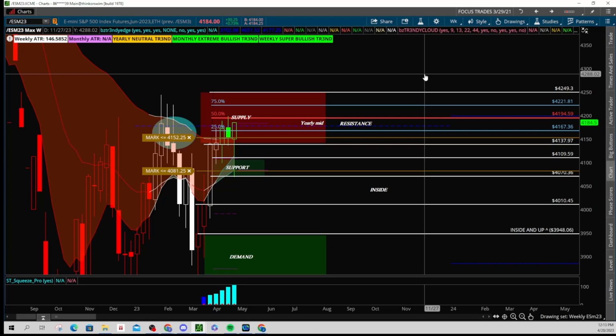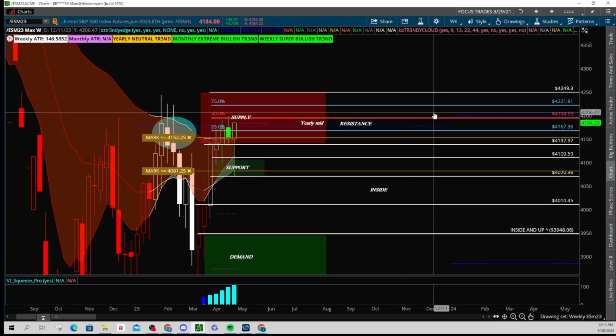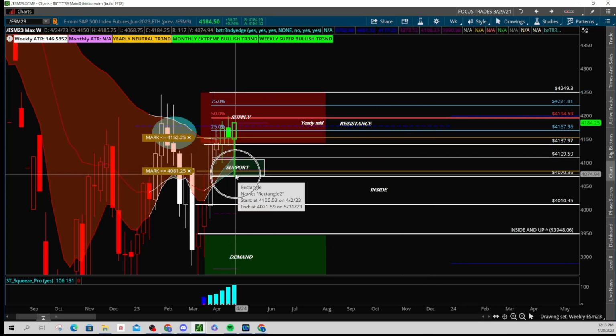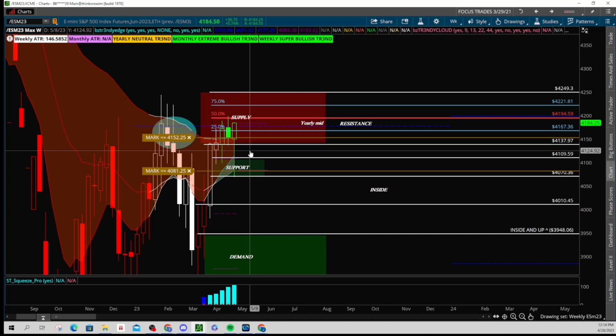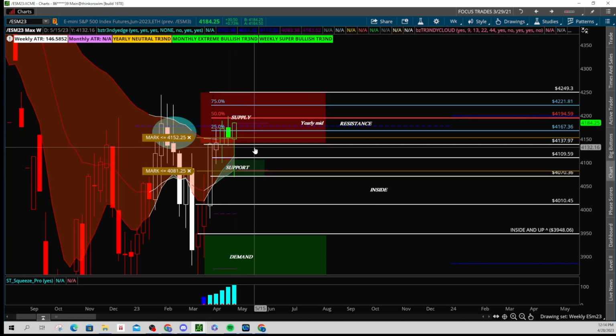Let's go ahead and start with the ES futures from the week. So what are we looking at so far? So we came down into the support level, the same support level that we drew several weeks ago. Matter of fact, it's probably about a month now, if not longer. Price did pull back into that area. We have pushed up. The bulls are definitely saying, hey, we want to hold this support level that Trendy put on here, right? Well, it's not just made up of anything.